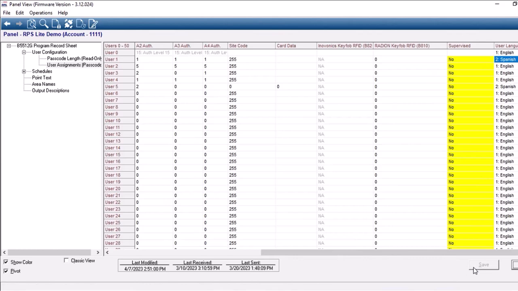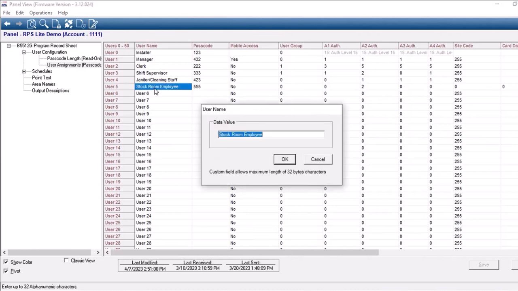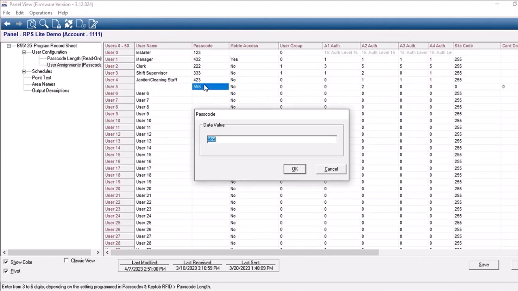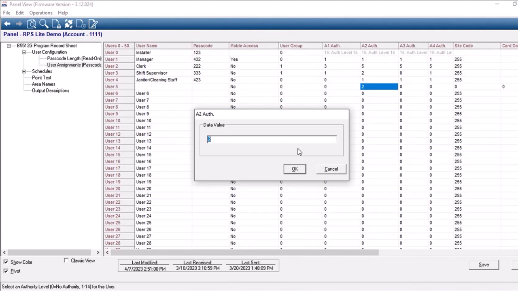The only other thing that we will be going over is if you'd like to delete a user from the system. So you can start by going all the way over to where you can see your user names. If you'd like to delete the user, just delete their username, passcode, other selections, and then save at the bottom right. So if I no longer want the stockroom employee to be in the system, I can simply delete their information, remove their passcode from their user, and then remove any customizations that I might have made.